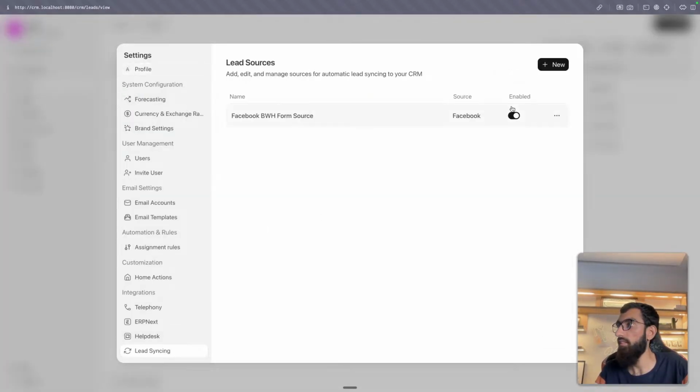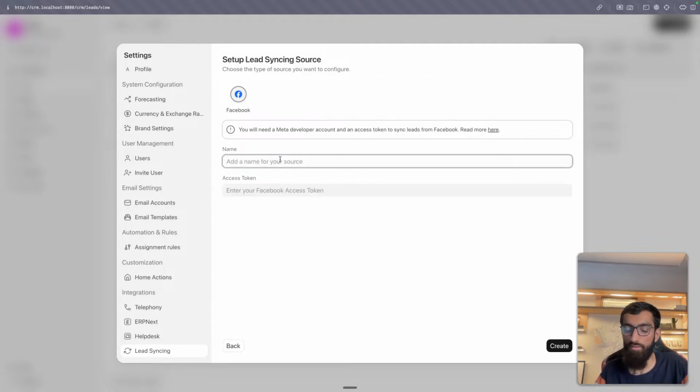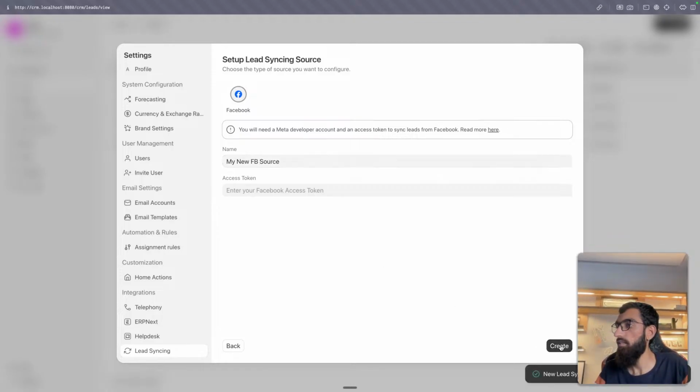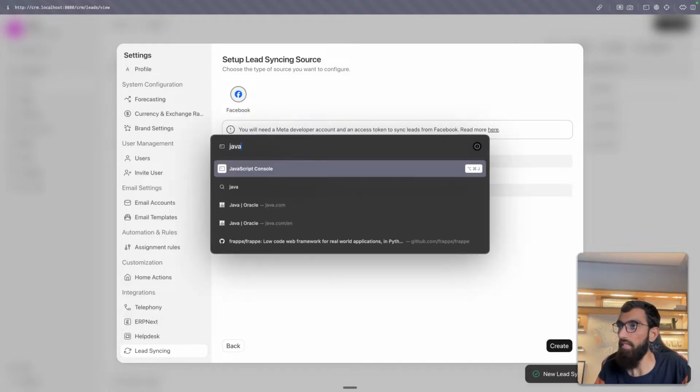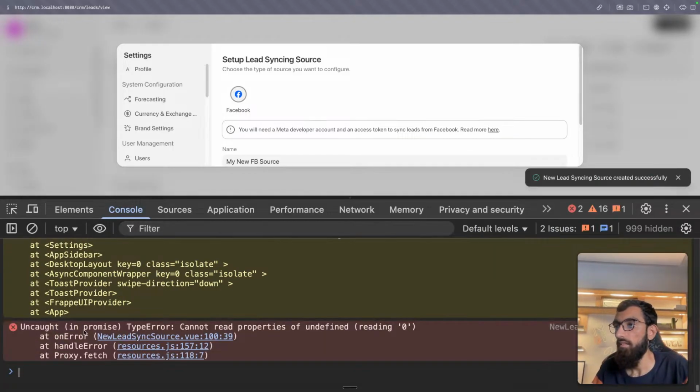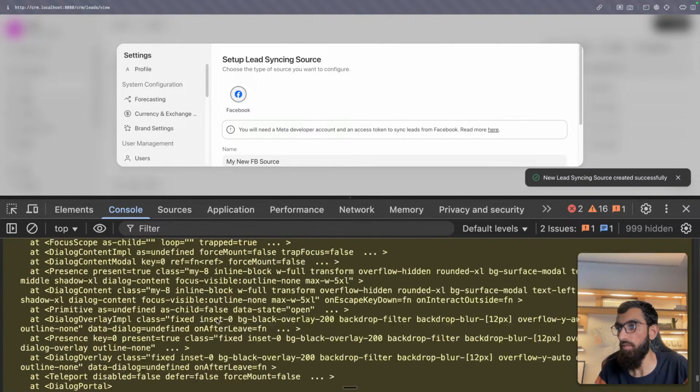Settings, lead syncing, add a new source, my new source, create. It's not taking me back. Cannot read properties of undefined zero. No, it was successful. It was not an error.